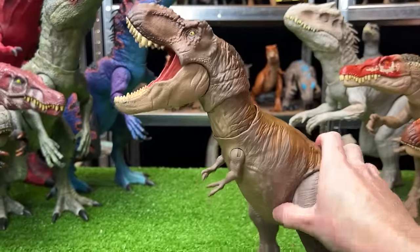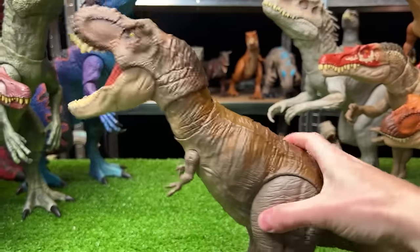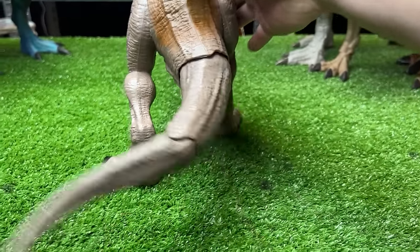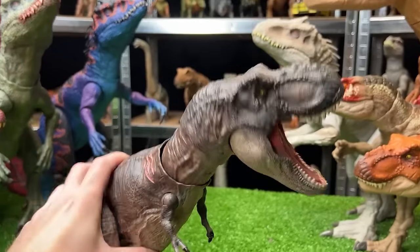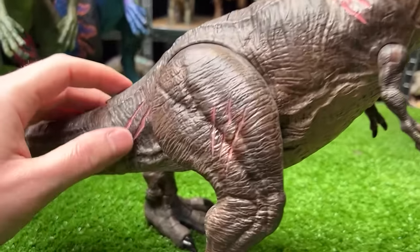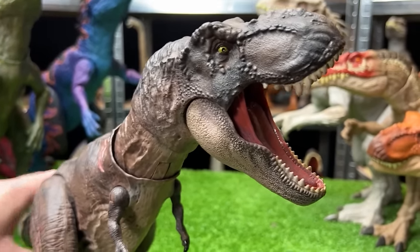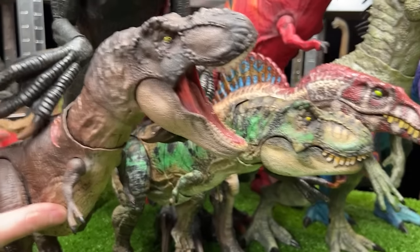The next dinosaur is this massive Terran T-Rex figure. The original has brown on the sides with darker brown on top and two action buttons — one for a tearing action and one for a tail swinging action. The custom repainted version is darker brown, but the coolest part is that the battle damage slashes on its legs and torso are colored in, making it look much more realistic.